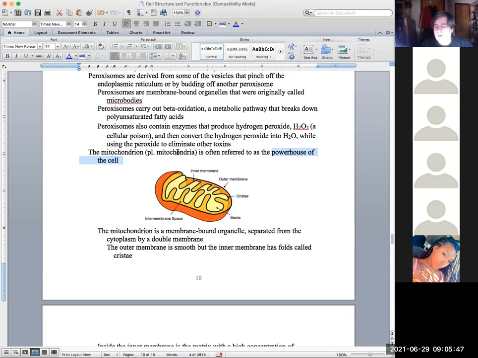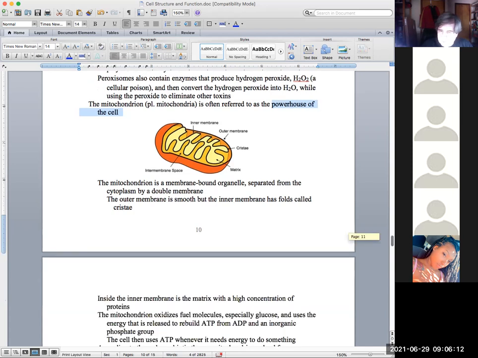But it's mostly going to be used to rebuild ATP, so that the cell can then use that ATP for anything it needs. So instead of warming the cell, we're going to mostly rebuild ATP in here, but it works like a furnace. We're going to burn glucose. We're going to combine it with oxygen. We're going to do it in a very slow, controlled manner, not like an open fire, but we are combining it with oxygen.